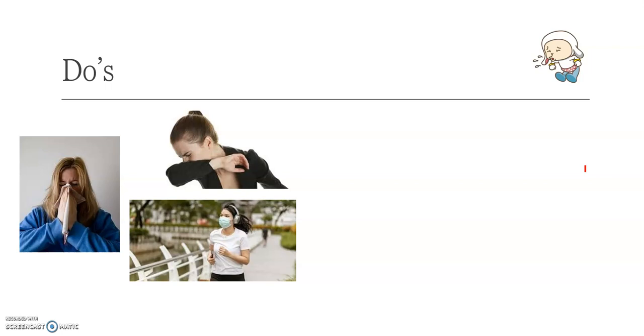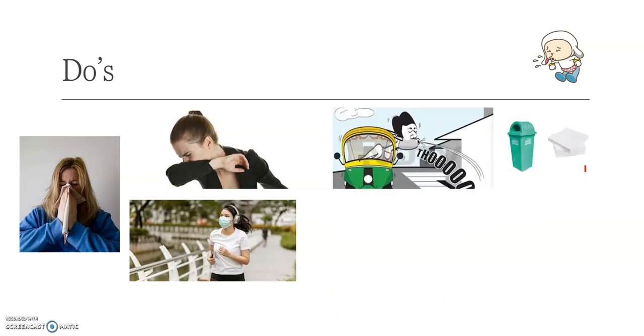We have to understand this, and personal hygiene and community hygiene are at really high stakes at this point of time. We should do the correct duties and save ourselves as well as our family and community from it. These are the basic duties which we should do. We should use a handkerchief. If you don't have a handkerchief, we should use our elbows. Otherwise, the mask which everyone is prescribing, we should use it at this point of time. Another common picture which I see, especially in India, is that everyone spits wherever they want as if it's their property. That's a very bad habit. Not only here, if you observe properly in sports or athletes, they also spit while running, while playing a sport.